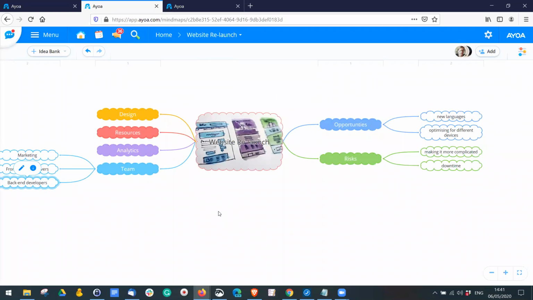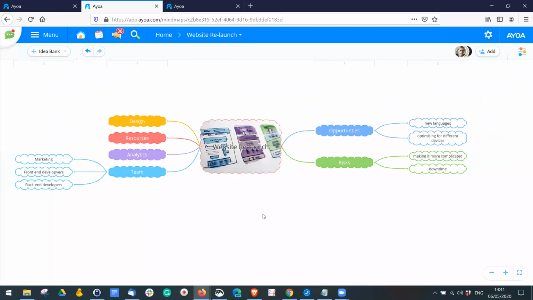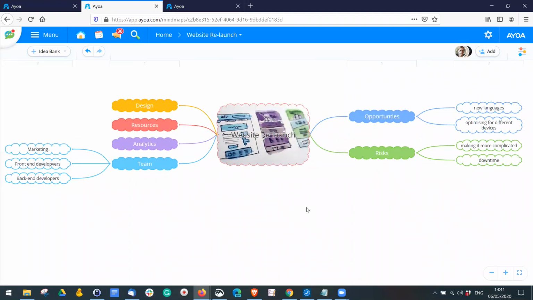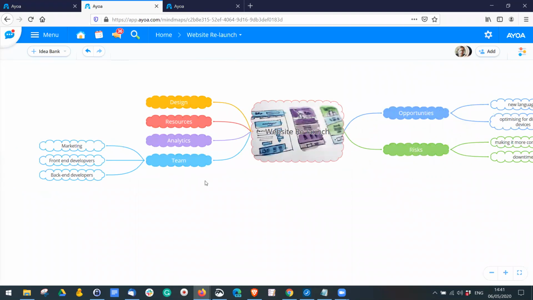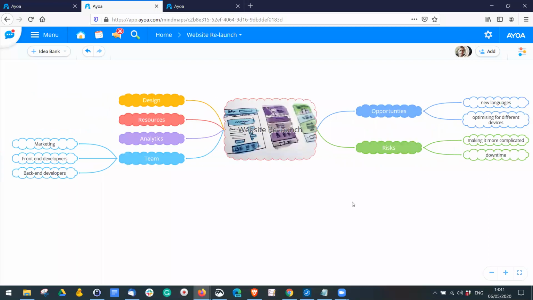This is just an example of a particular project you could do, but this applies to anything. So already, instead of just trying to push forward blindly, by using this mind map we can start asking questions about, okay, who's going to be working on this? What are the different areas that we need to look at? So we can start building a picture of how this project needs to be set up.